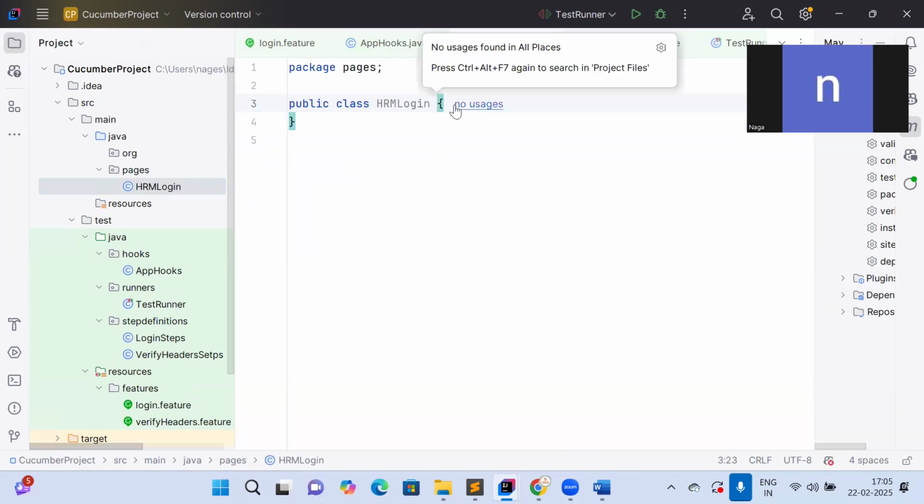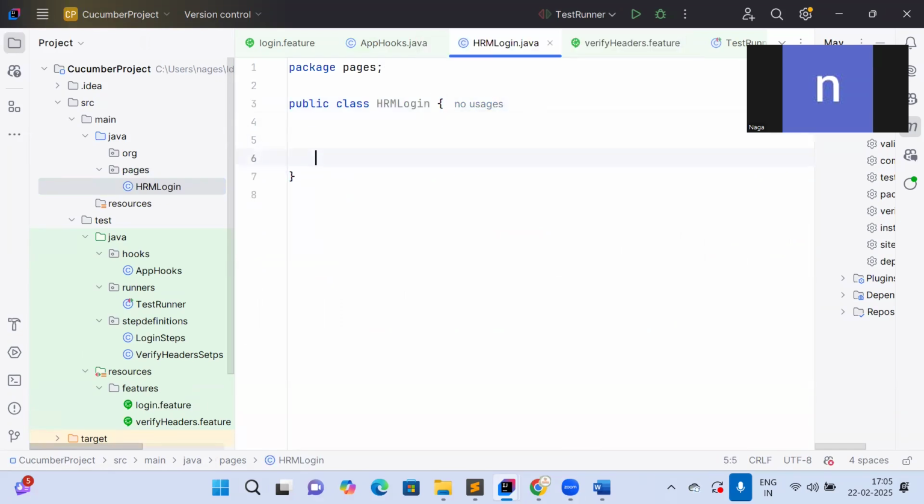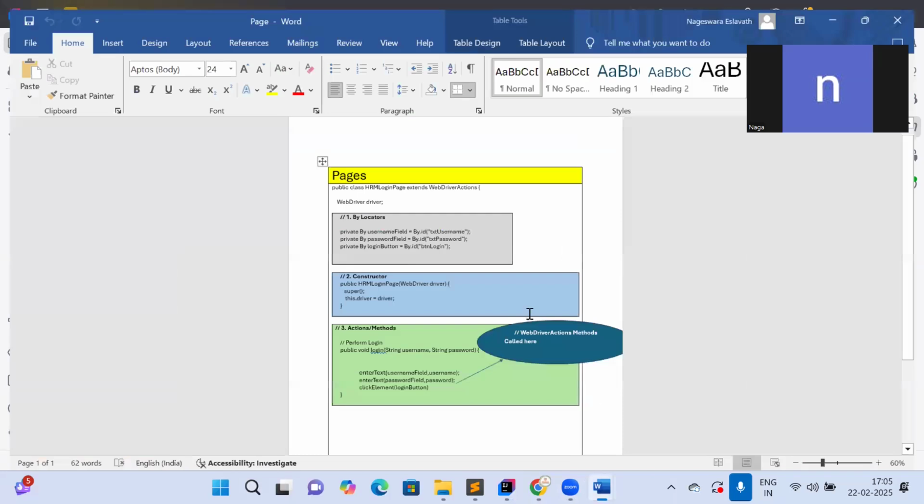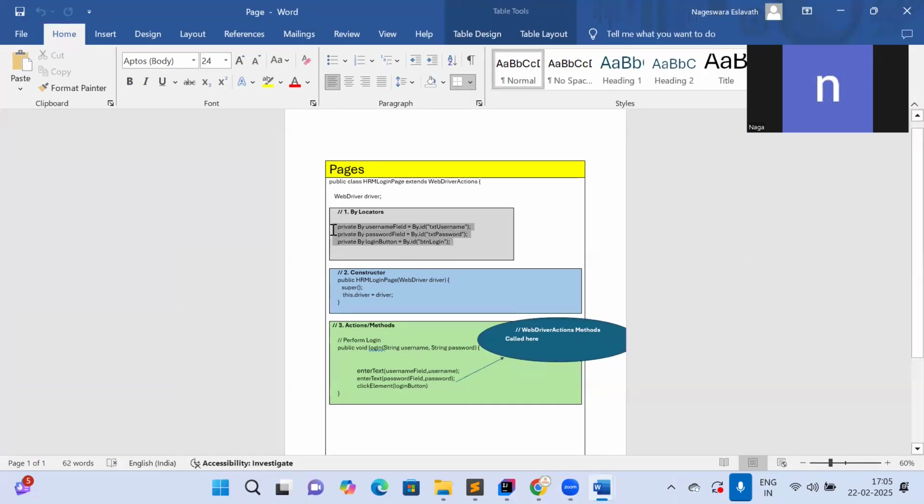So inside that Java class, what will I provide here? As I mentioned, there are locators. So let me copy these, the actual locators.